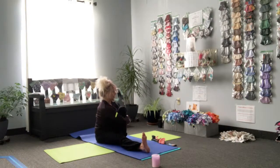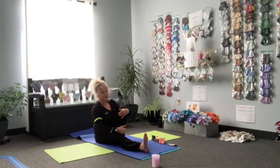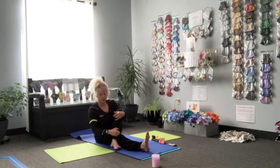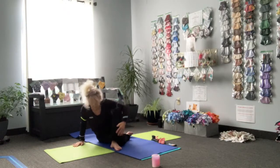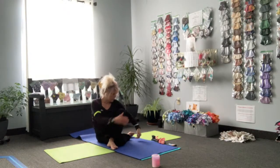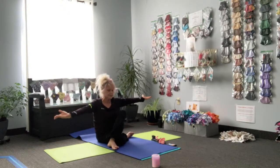Inhale taller, inhale straighter, and then exhale, rotate at the waist to look over your shoulder. Exhale as we untwist. And then let's step the left foot across the right leg and bend the right knee. And once you've got your legs in place, we'll stretch the arms out wide.